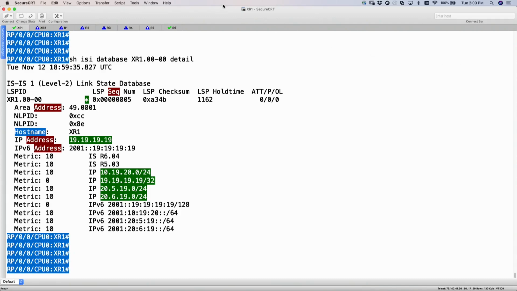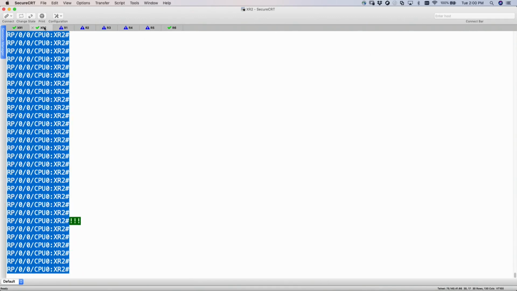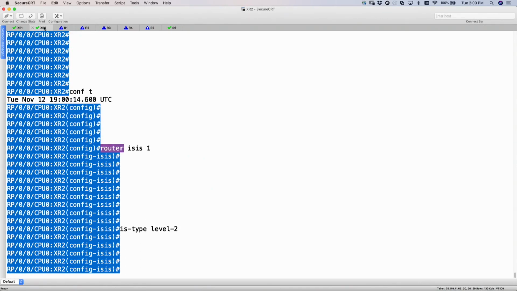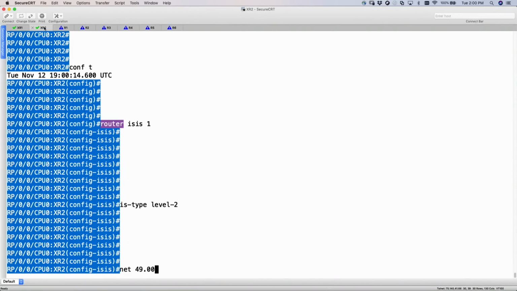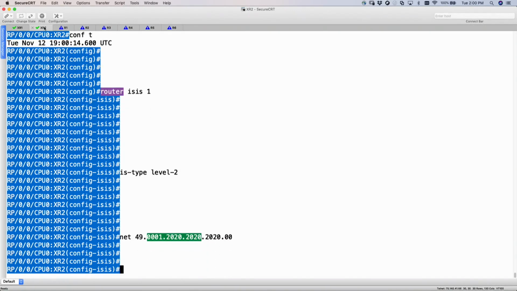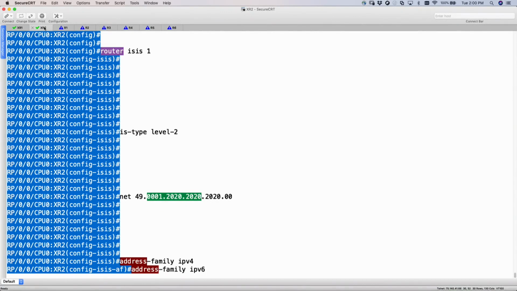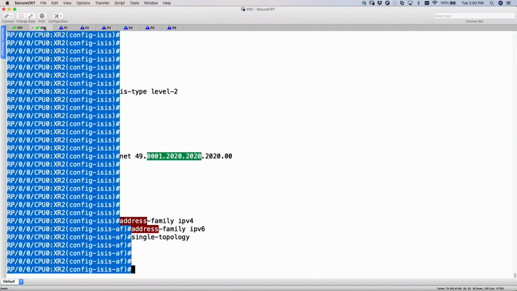Let's go to XR2 also and configure the same thing. So router ISIS, if I can spell that right. And let's give the command is-type level 2 and net 49.0000.0000.2020.20.20.00, and let's activate both the address families, IPv4 and IPv6, inside that single topology.